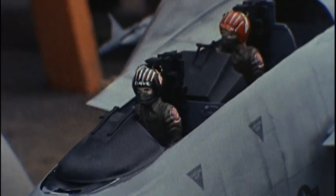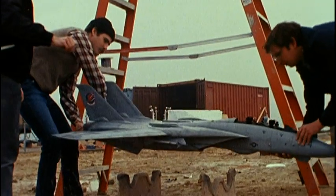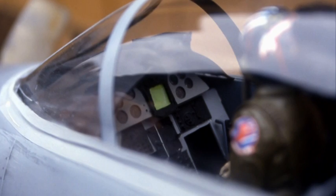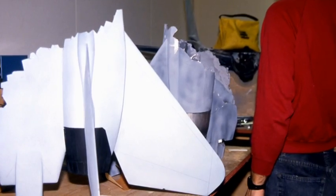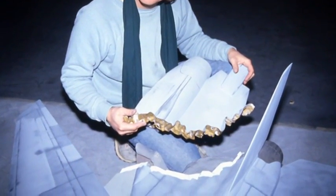Our models had to be fabricated to allow for complete destruction in some cases, in other cases a wing blown off. So the models were constructed with those specific requirements, mostly cast in fiberglass and meticulously painted to match what was being used in the aerial unit. But in the case of a couple of shots, like when one of the Tomcats has its tail blown off, or when one of the MiGs has its wings blown off, the wings were fabricated out of what's called an eggshell material that's easily fragmentable, so that when we put explosives in the wing or in the back of the plane, we could blow up that particular portion of it without destroying the rest of the plane. So we had plugs that we could plug in a new tail on the back of the Tomcat, blow it up without blowing up the rest of the plane, and then replace it after a few hours.